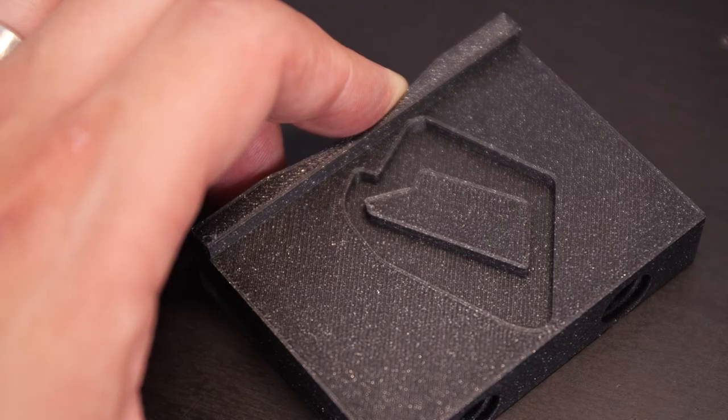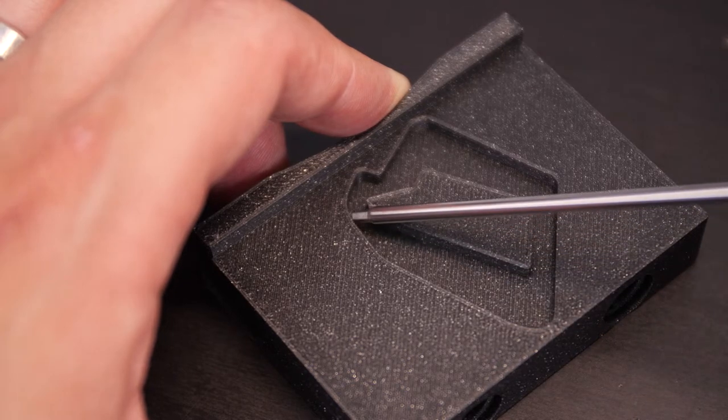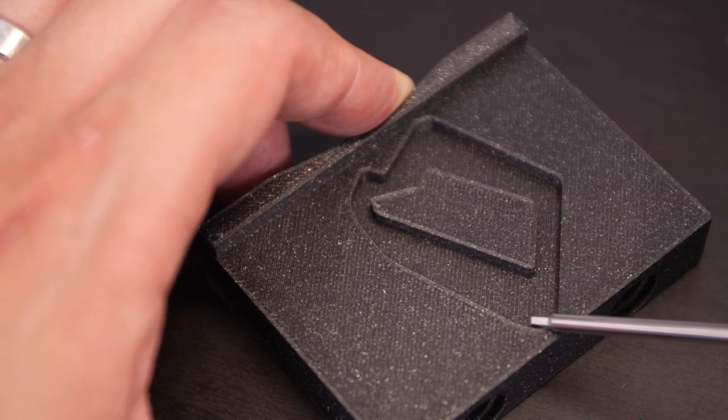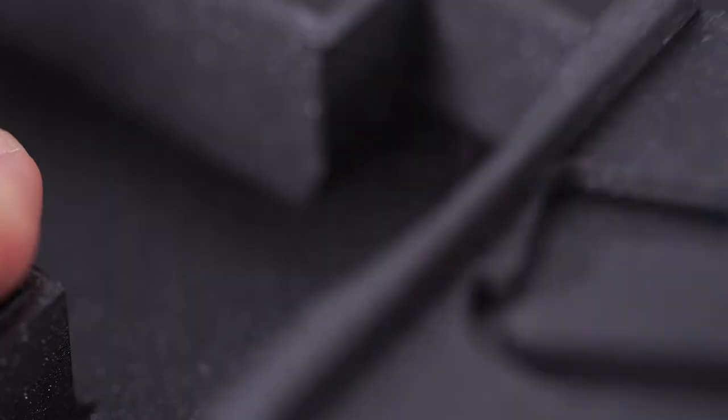With everything 3D printed it's time to build it. There's one magical ingredient which makes this all work and that is a spring — or to be precise, two springs. The mechanism works by using a pin in a track. The track's design means that when it's pushed along it can only ever go in one direction. It's pushed into different sides and is forced to go around the track clockwise. Let's build it and then we can look closer at how the mechanism works.